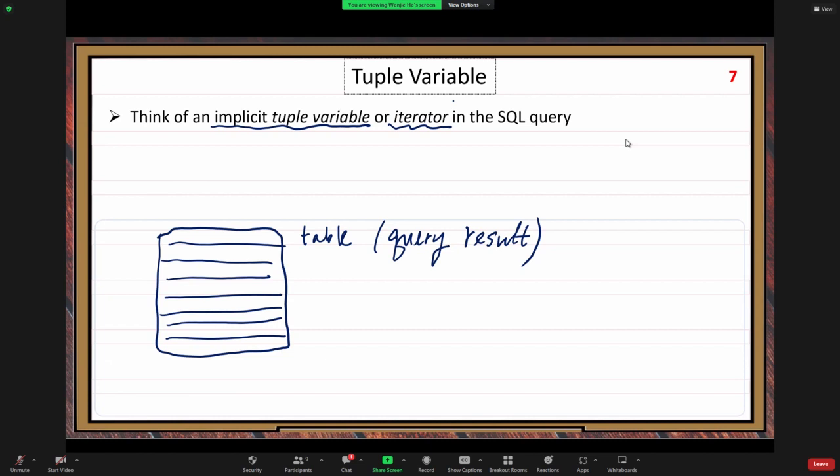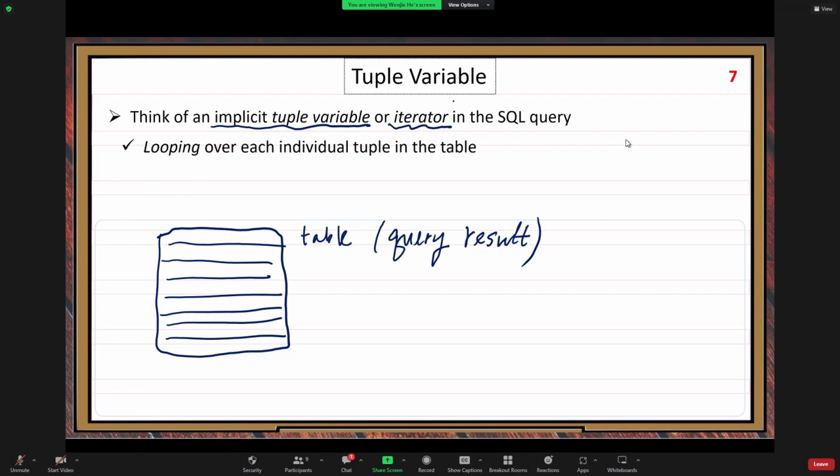That's the role of the special variable, the iterator: going through all the rows in certain tables, from beginning to end, in the natural order of the table. Looping over each individual tuple in the table.